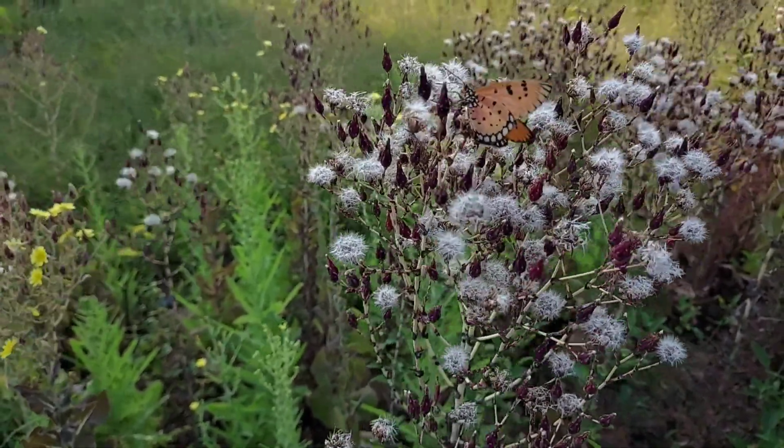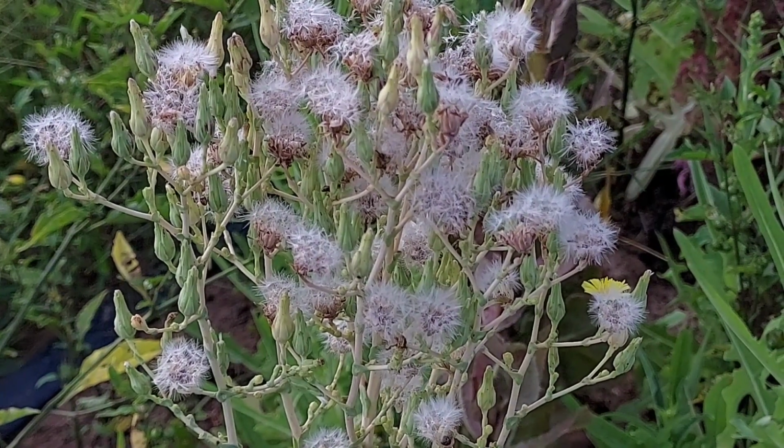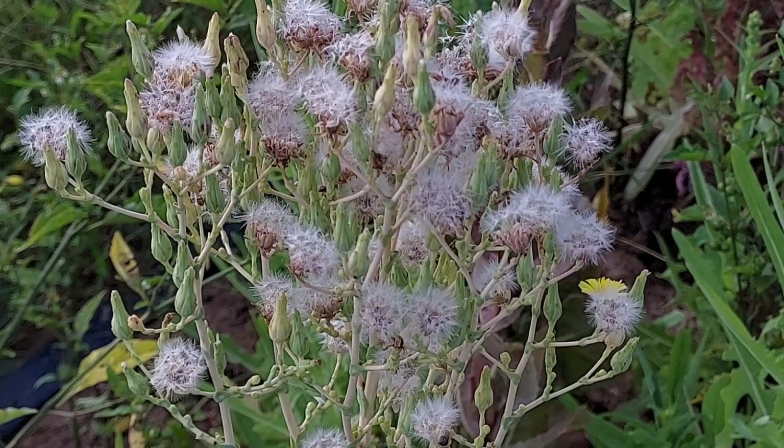The most important thing is don't dry them. If we dry them, it will be very dusty. So we have to separate seed when it's still fresh like this.